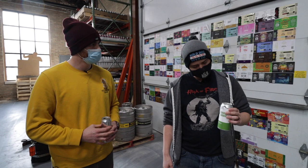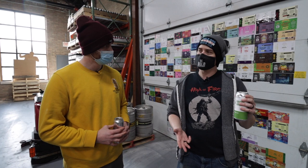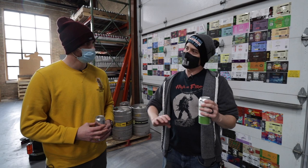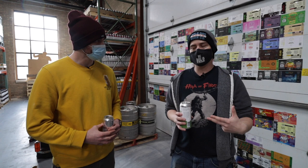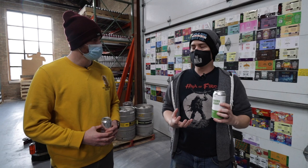This one in particular, Frumpy Goblin — it's a 6% pale ale using Mosaic and Simcoe, very popular hops, but the main dry hop is Calista, a German hop with nice tropical citrusy notes. What really excites me about this beer is it uses Omega Yeast Lab Bonanza — that's a Hefeweizen yeast that has the clove notes removed using a genetic engineering CRISPR technique. The two main character profiles you get from a Hefeweizen yeast are banana and clove, and this CRISPR technology has removed the clove — so it's supposed to be all banana. There's wheat in there to soften the body and mouthfeel, and a lot of oats — we use oats and wheat to soften the palate a little bit.